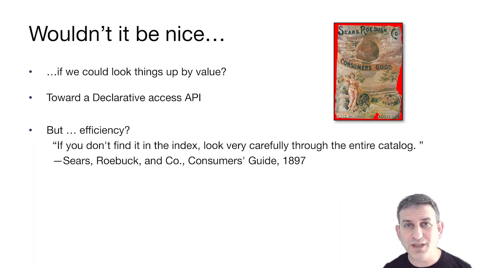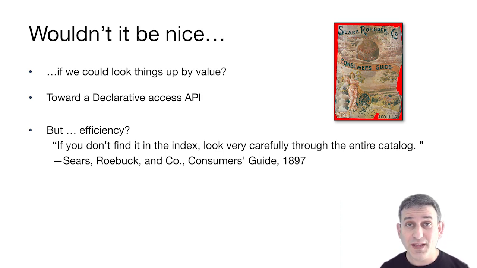It reminds me of the way that we used to look at old catalogs. The Sears Roebuck catalog, which was the most famous mail order catalog in the United States for over a century, had this great quote that said, "If you don't find it in the index, look very carefully through the entire catalog." Now, back in those times, there wasn't a lot of information for people to look through, so they enjoyed scanning the entire Sears Roebuck catalog. But we don't want to be doing that with our databases.